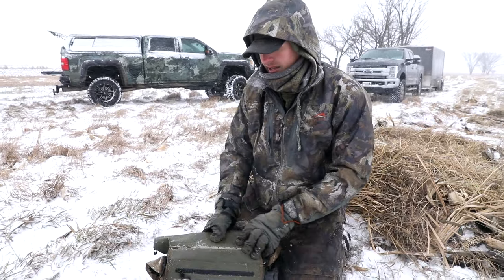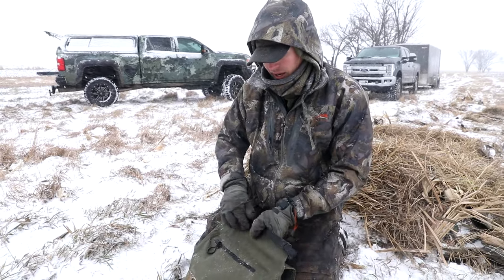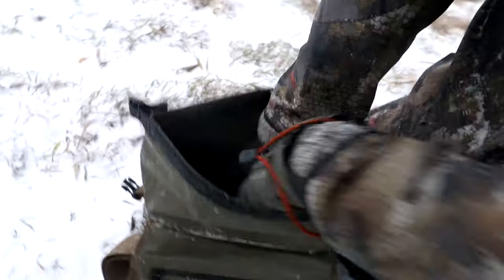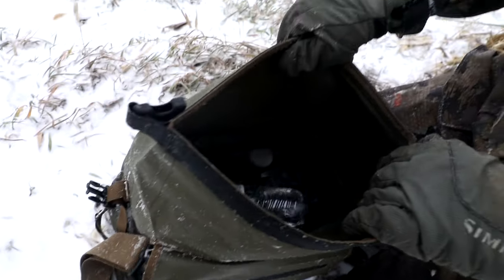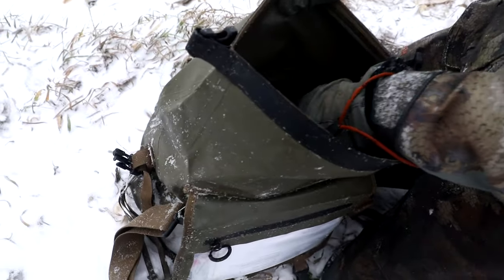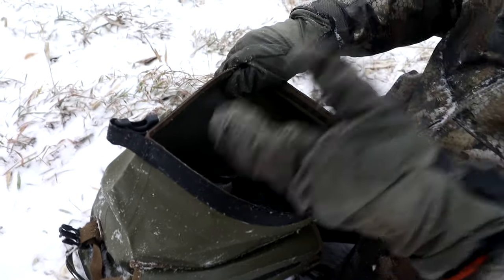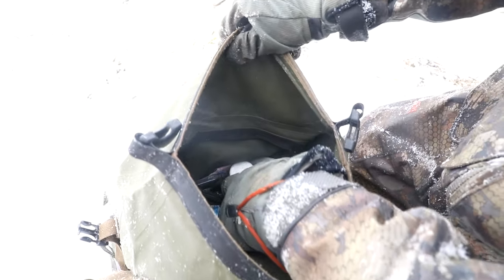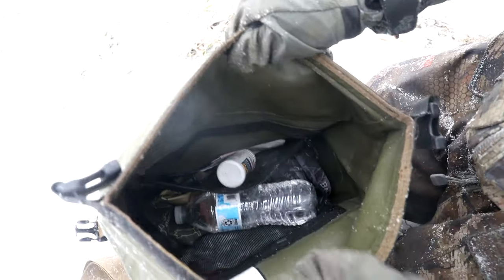Highlighting the interior of the bag — not a lot of bells and whistles. It's made to be functional. You open it up and there's not a bunch of dividers or unnecessary stuff. You've got two mesh pockets where you can put your small items that you don't want lost in the clutter at the bottom of your bag. That's where I like to put small things like pliers, extra boat plugs, trash bags, Advil, Aleve, gun cleaning supplies.